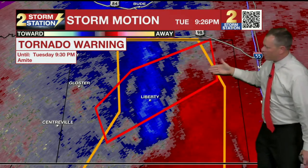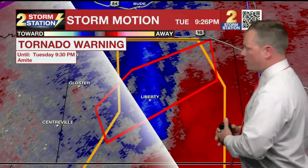And we still do have a severe thunderstorm warning that stretches across the state line into St. Helena and East Feliciana Parish, parts of Hammond. Southern Tangipahoa Parish also under a severe thunderstorm warning. We will have a complete update on what is happening on our 10 o'clock newscast at the top of the hour and let you know what to expect with the remaining severe weather threat and the heavy rain threat as we persist into the overnight hours.